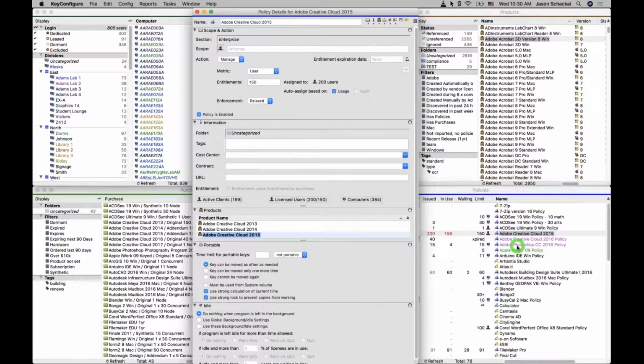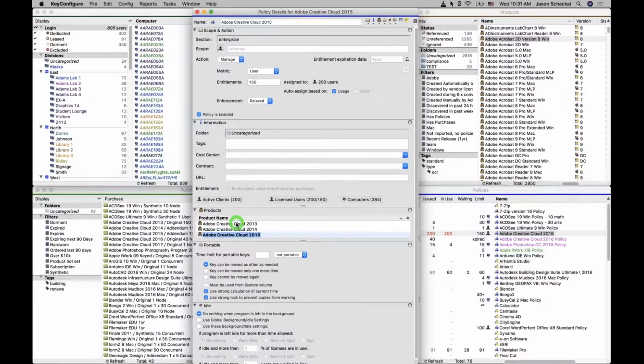So this is an example where usage recorded in this KeyServer for Creative Cloud is going to be incomplete. And unless I come in here and have a look and see what products are being managed, I might look at usage and say, oh, we're not using it at all because maybe everybody's using 2017 or 2018 by now. You can see this one policy has three products in it. You can configure your KeyServer policies many different ways.